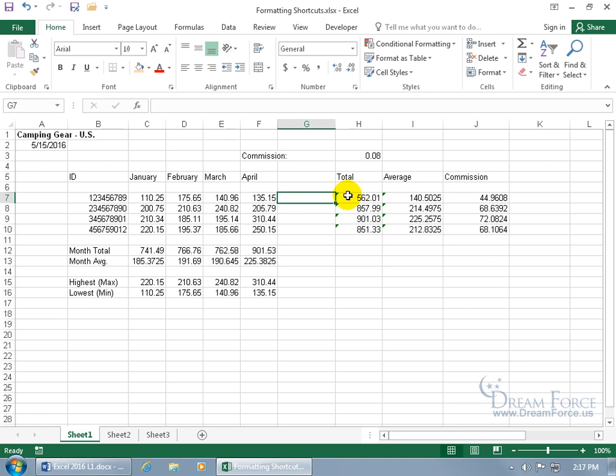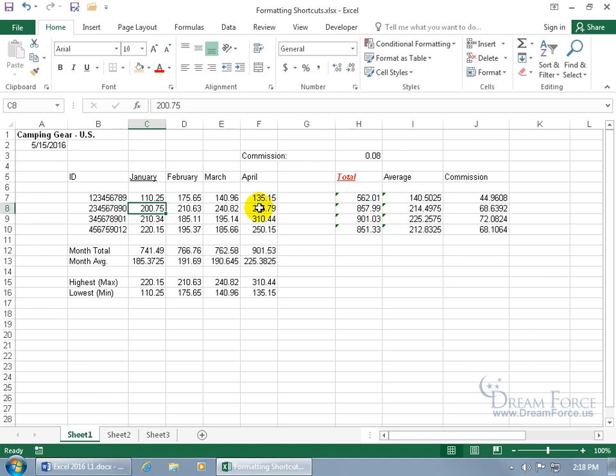And let's do another one. Let's do the shortcut key F4. So if I apply some formatting to the total cell, like let's make it bold, italics, let's make it red, and also underline, and I go to another cell and I want to copy the same format that I applied to that, you can hit the F4 key, but let me click off. Out of all the formatting that I applied, which one did it choose to bring over? The underline, which was the last one that I applied to that cell.